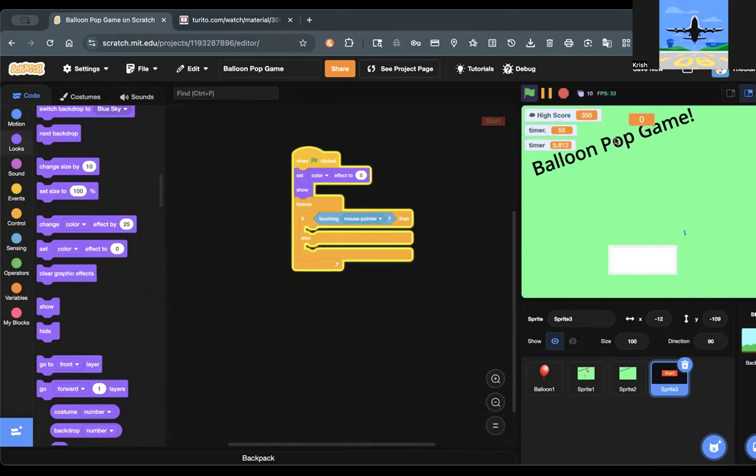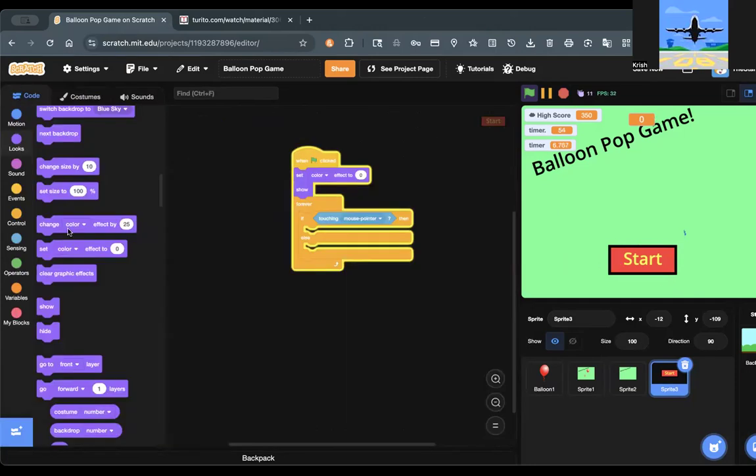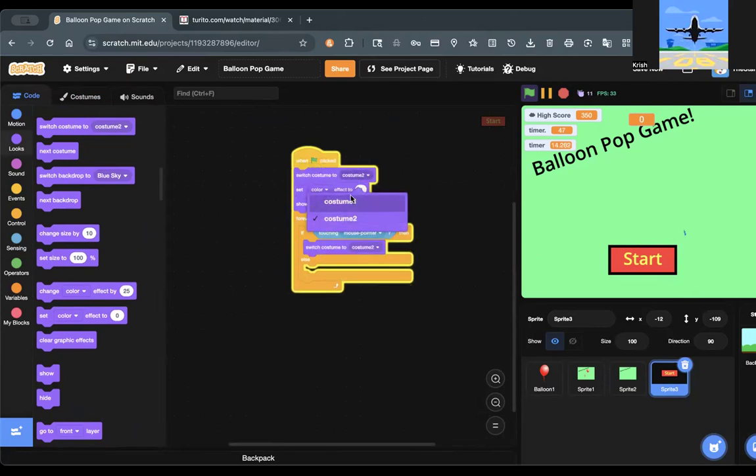Actually, let's not do the brightness. We're gonna make use of that costume. If you didn't make the second costume, then you could use brightness. But since I have the second costume, then I'm gonna make use of that. I'm also gonna set it here to zoom 1. Now it's a bit more clean. And then since it's stuck there, we're gonna do costume 1. And we're also gonna change our size or set our size to add on to the effect.